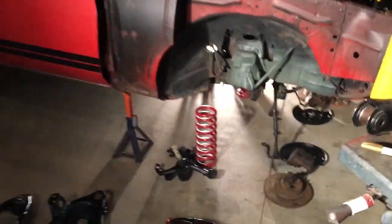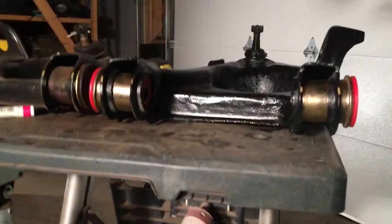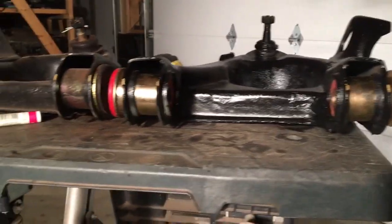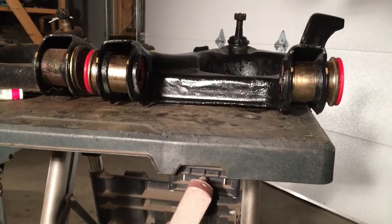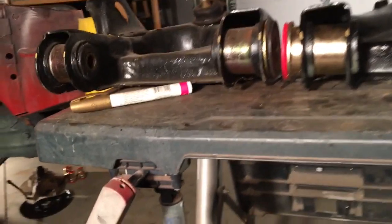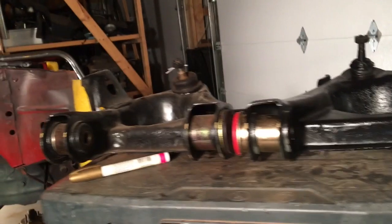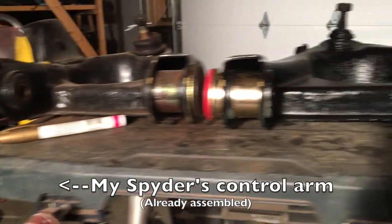Our goal this weekend is to try to get as much of this suspension put together as possible. But the main thing is we've got these new polyurethane bushings that we assembled, but when we went to the press and had the old bushings taken out, I didn't use a spacer like I should have when I pressed the old ones out. What I've got sitting here is the lower control arms from my Monza that already have the new bushings pressed in.